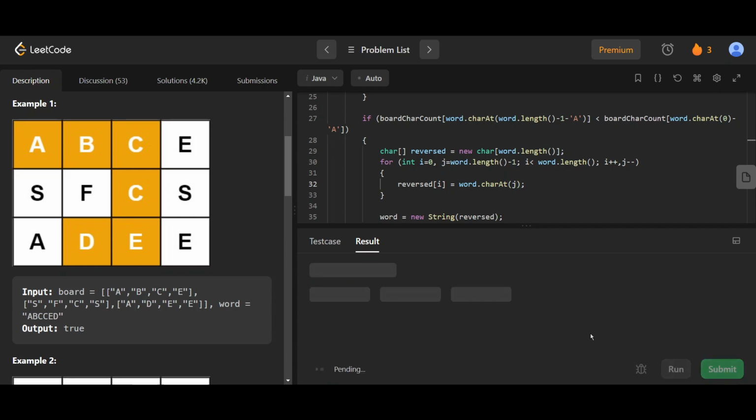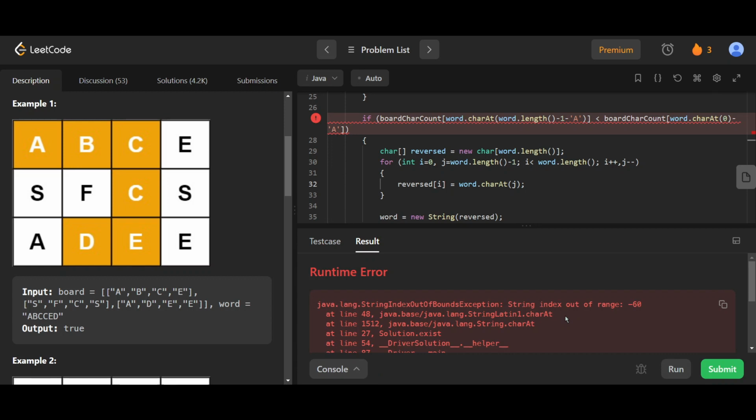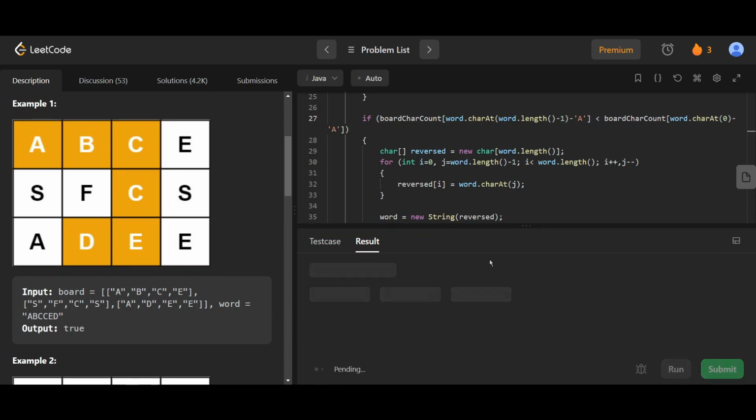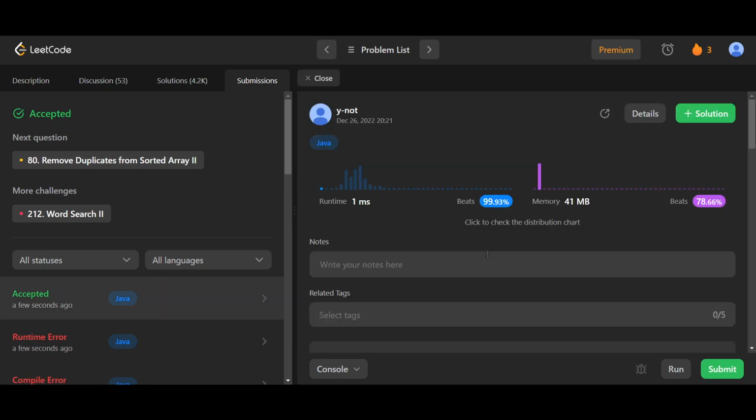All right, submit. More errors. If condition, index out of bounds. Okay, minus stuff. All right, so this works as well. That is it.